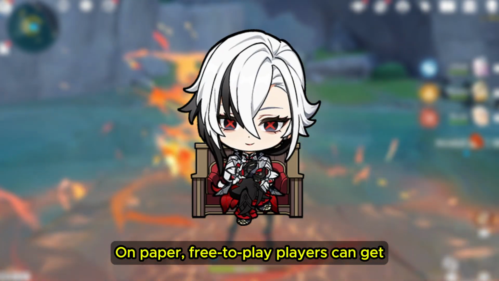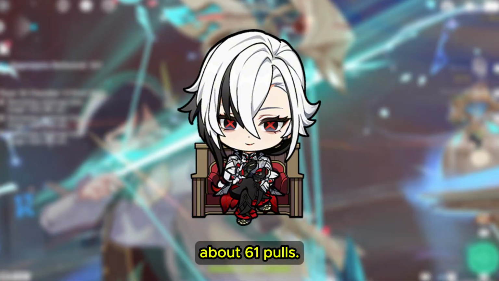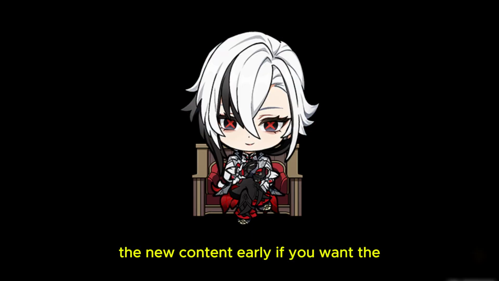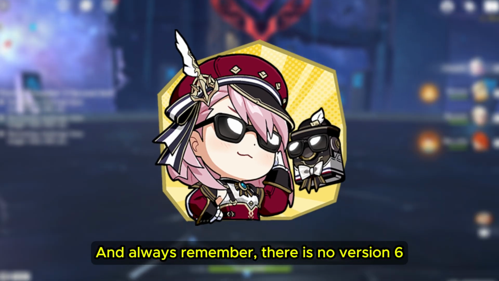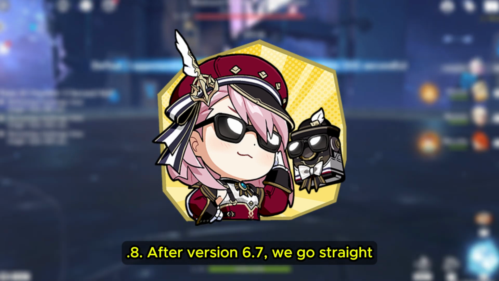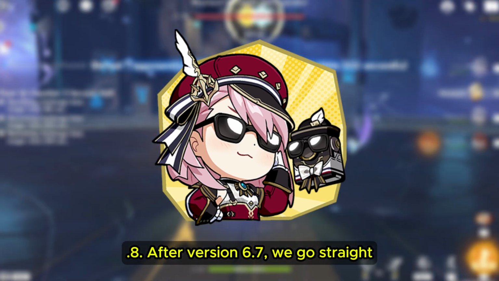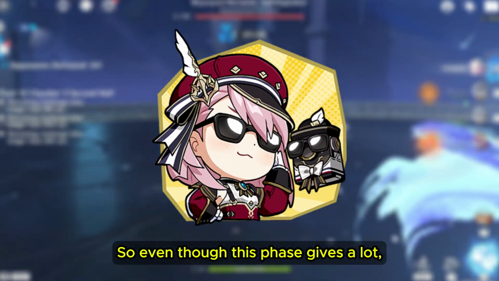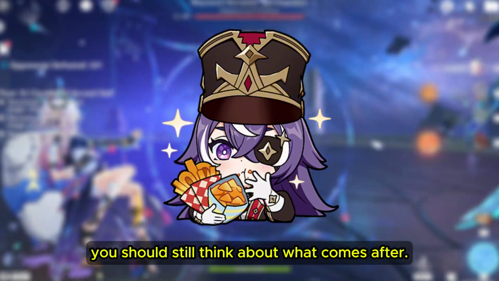On paper, free-to-play players can get about 61 pulls, but in practice, you need to actually grind the new content early if you want the full amount before the banners end. And always remember, there is no version 6.8. After version 6.7, we go straight towards Snezhnaya. So even though this phase gives a lot, you should still think about what comes after.